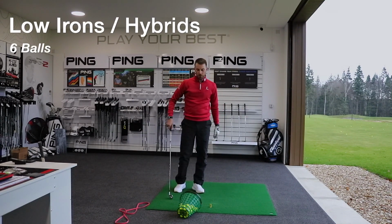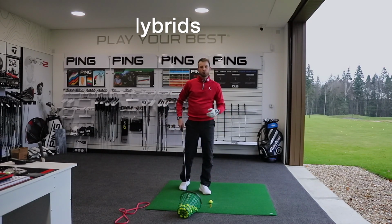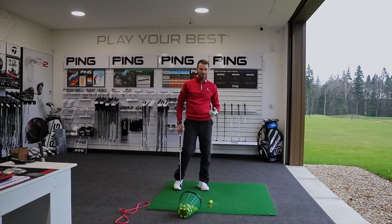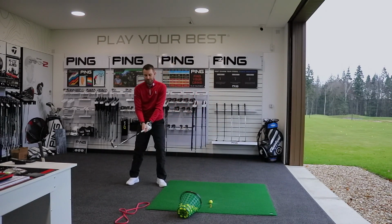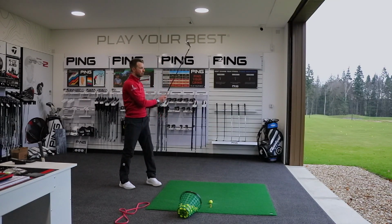Now we're going to go into our low irons or hybrids, depending on what you use. I'd recommend probably 2 shots with each club or 6 with the same club. Something where you're just doing those longer swings that the clubs are a little bit harder to strike. Again, it's about having a clear target. Again, it's about going for a pre-shot routine, something that you do on the golf course.